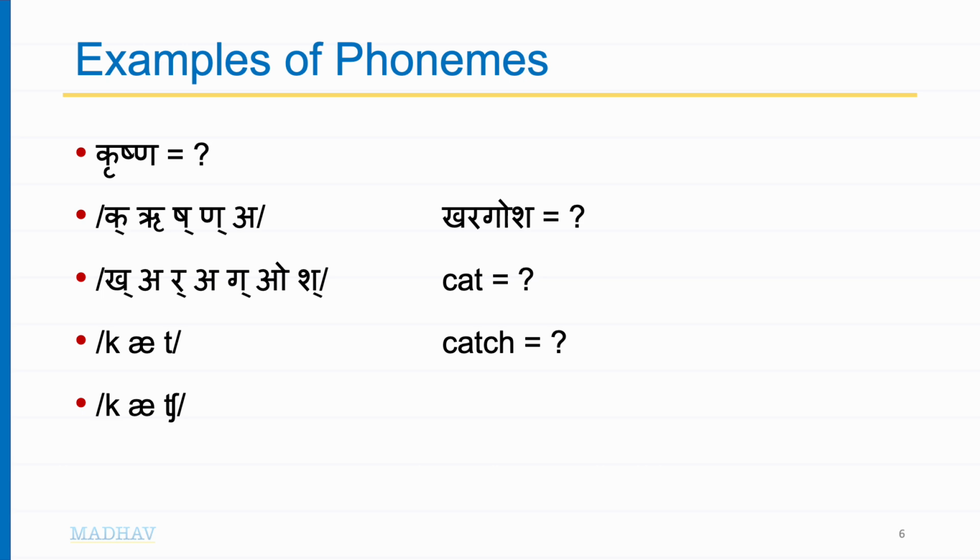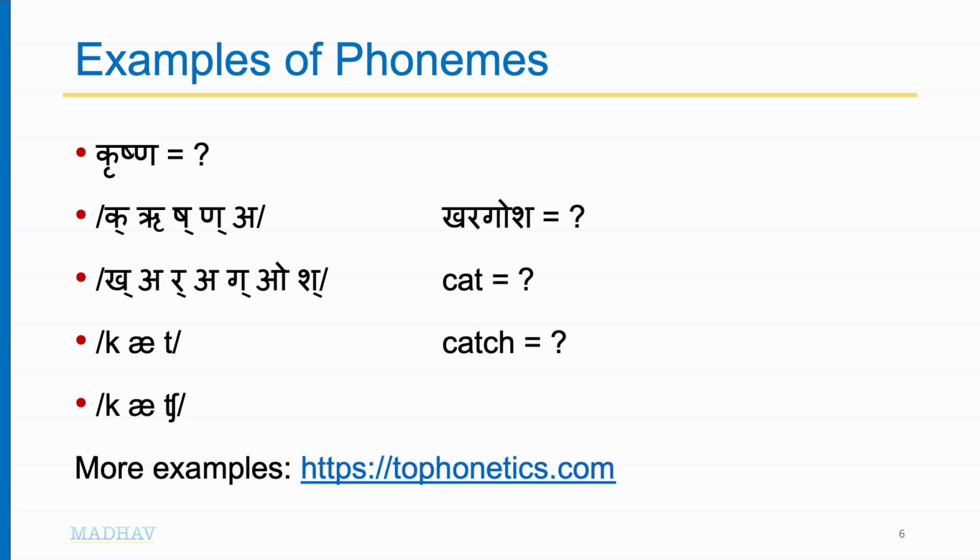So English writing system can be tricky. Hindi is relatively less tricky. Sanskrit is even less tricky. So that's how we see it. If you want more examples in English, unfortunately, I couldn't find any website which does it for Hindi. If you're interested, you can make one. For English, there are many. It will be good to visit this website, and you can find phonemic representation for whatever words you like.